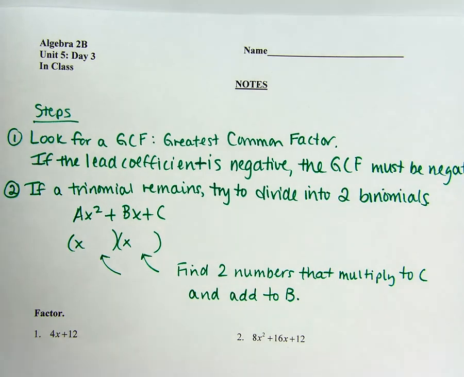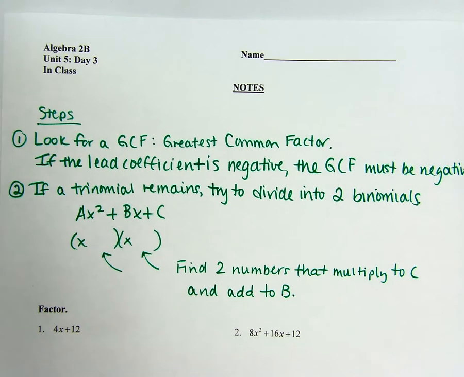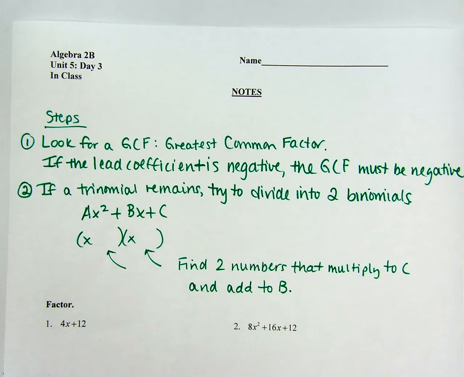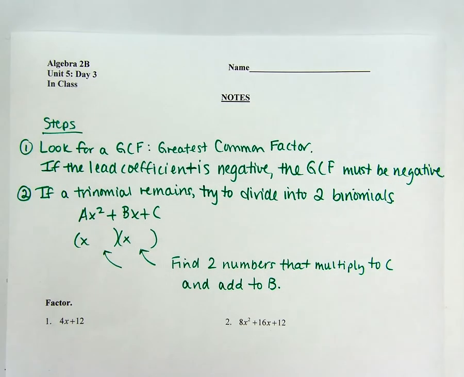All right, so today we're going to be factoring, and there's two types of factoring that we're going to be doing for today. Tomorrow and in the future you may be doing additional types. But mainly today you're going to be either looking for a GCF, or a greatest common factor, or you're going to be factoring a trinomial, or you may do both at the same time. So you can pause the video if you need to write down the notes, but we'll refer back to those in a minute.